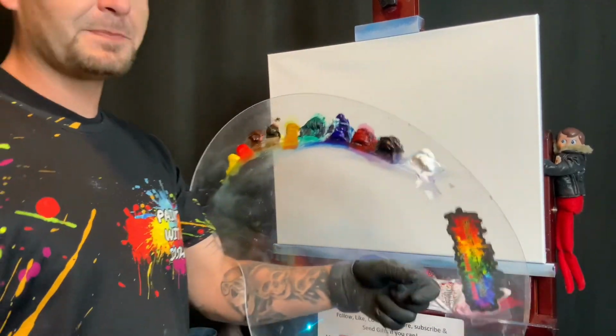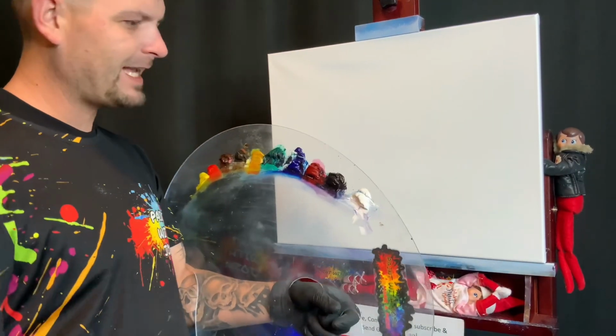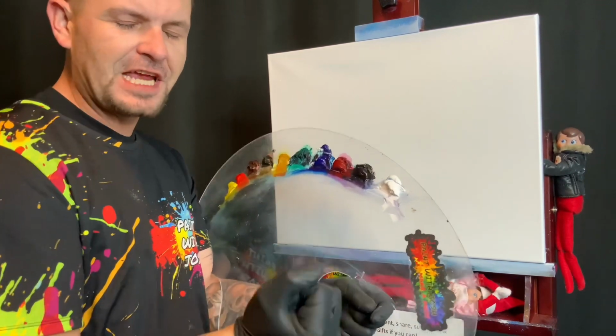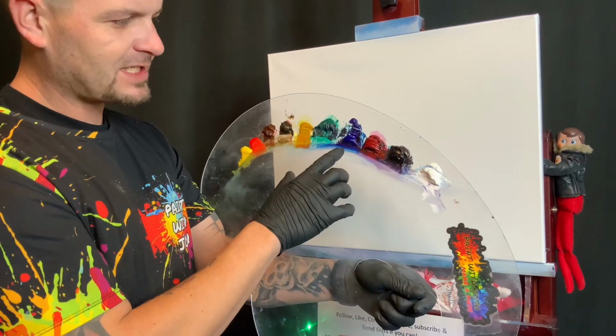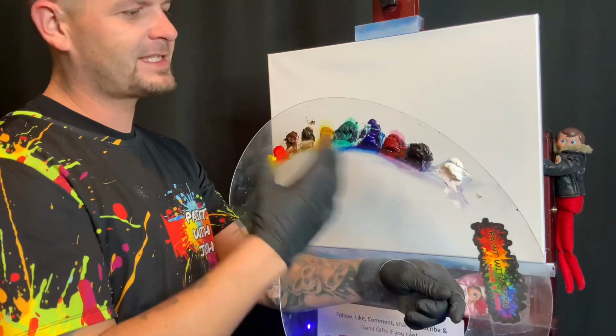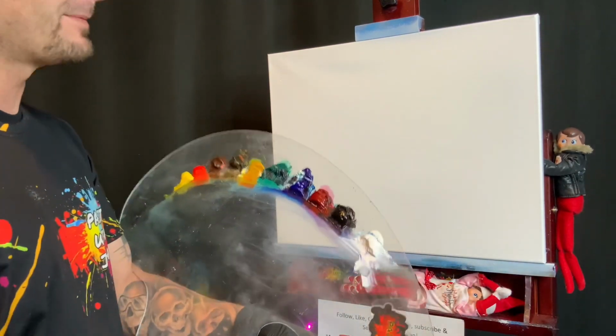Hey guys, welcome back. It's Paint with Josh back in the studio, back with you, hanging out. And today we're going to do a cold blue scene. It's January, it's nice and cold. So we're just gonna stick with blue, black, and white. Gonna try not to use any other color on the palette here. I always have paint on the palette. So no matter what we're doing, Josh always has something on the palette, right?